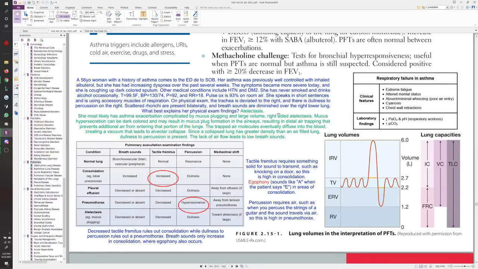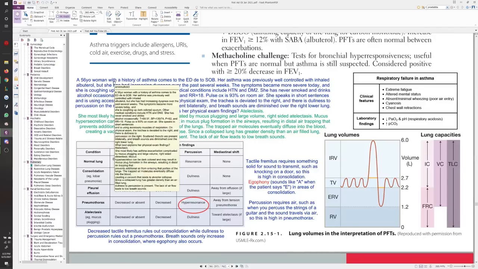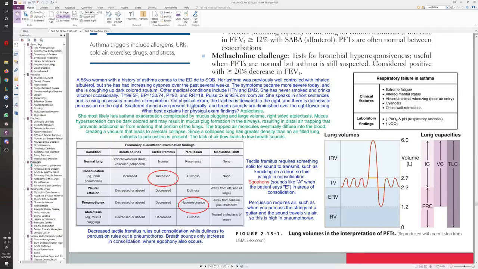So the physical exam findings they explained are key for atelectasis. Also, given the fact that she has asthma, there was no reason for anyone to think that this would be some kind of pneumothorax. It's not a pneumothorax. This is an atelectasis patient, all right? Now, when it comes to these pulmonary exam findings, the things I've circled are the things that actually give you a diagnosis. Anything else is just either not useful information or normal.